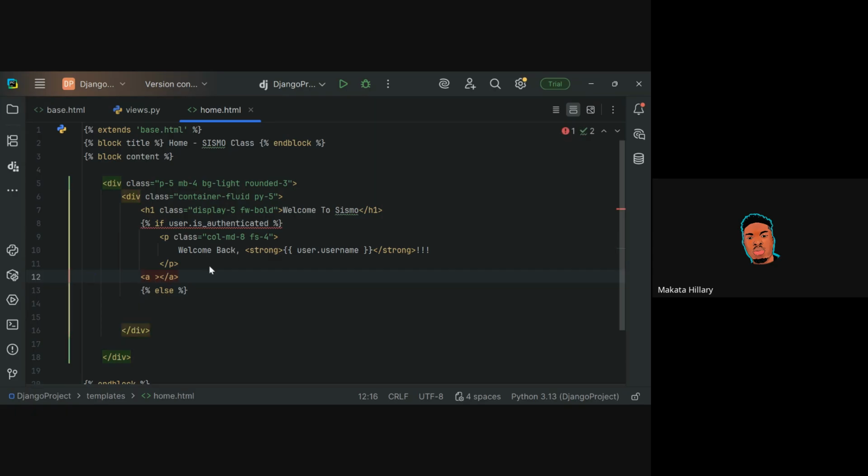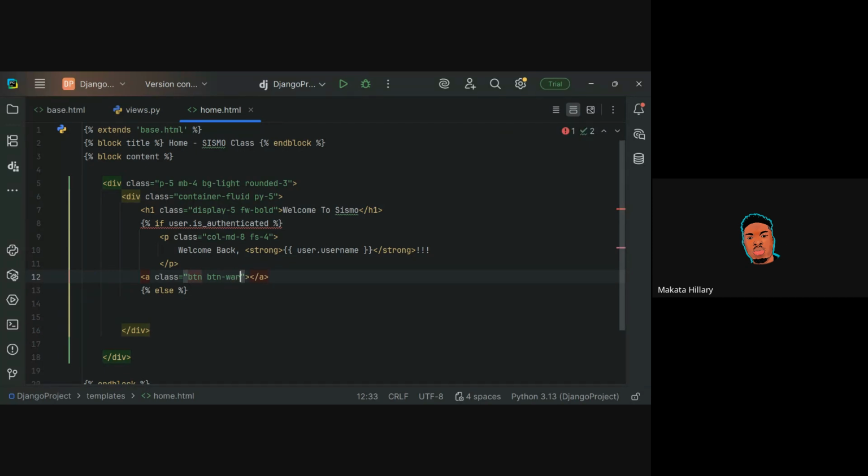So class for this button, let's use Bootstrap button styling, btn. So btn stands for button. We are going to use primary button, which is basically a blue button. They have other kinds of button.